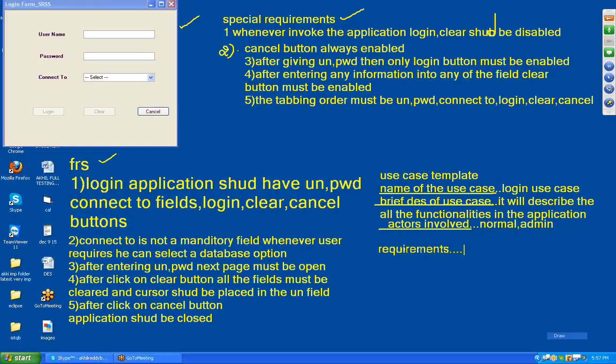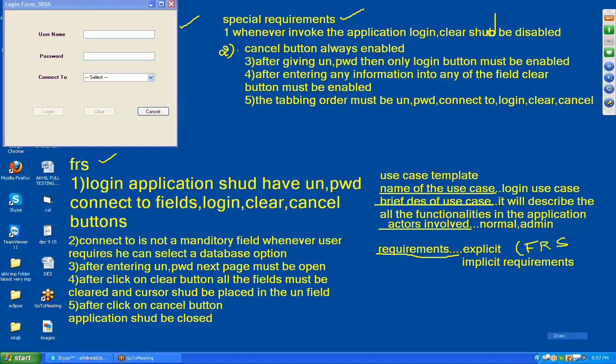Next, requirements. There are two types of requirements. One is explicit requirements, and the second is implicit requirements. Explicit requirements is nothing but the FRS.